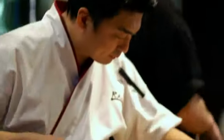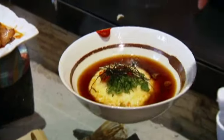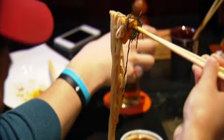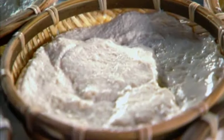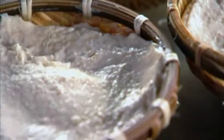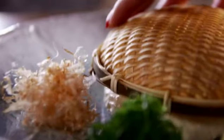Chef owner Mitsuo Endo was born and raised in Tokyo, and that's where he started his cooking career. The intimacy of the space itself, let alone the food, is a complete different universe, galaxy, world from the energy that you find on the Strip in Las Vegas. One of their signature dishes is their homemade tofu. I dream about this tofu.